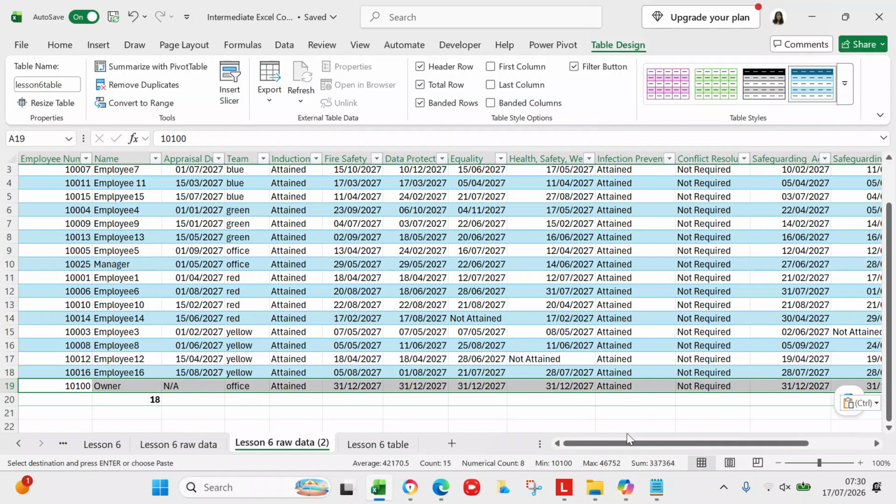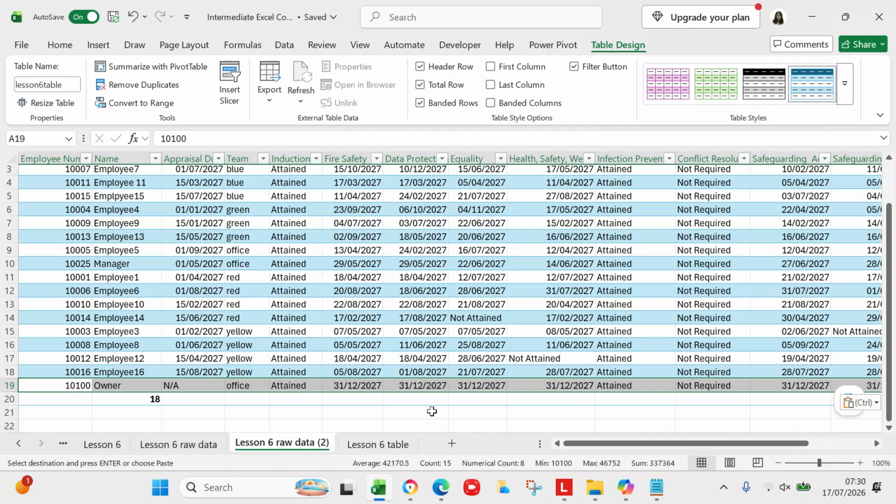So we type Control V. You notice we've got a bunch of employees, a manager, and an owner. So I've added an owner. You can see now, instead of 17, we have 18.